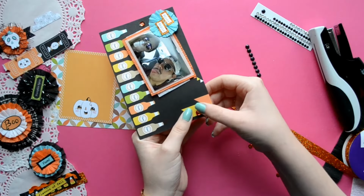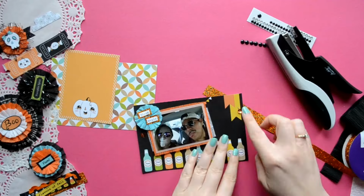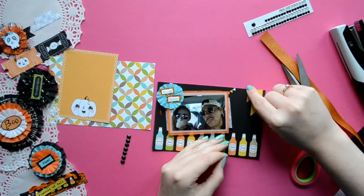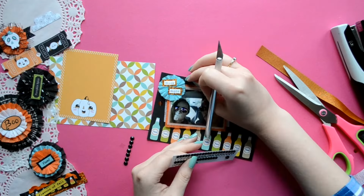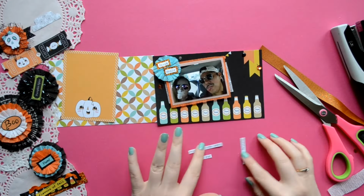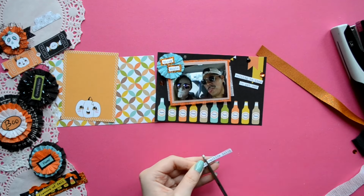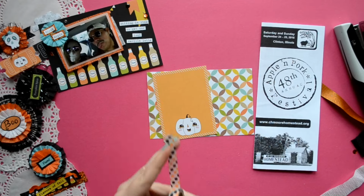Alright, so back to this little Project Life card. So I'm just taking some sequins and stapling them on with my tiny attacher and adding some jewels here and there. The jewels that I'm using are a combination from Hobby Lobby, those are the tiny ones, and then the large ones are from the Dollar Tree. So in that section that I pointed at, I typed up a little message about what we were doing. It wasn't anything groundbreaking, it just said, waiting in line to get our iced vanilla lattes.